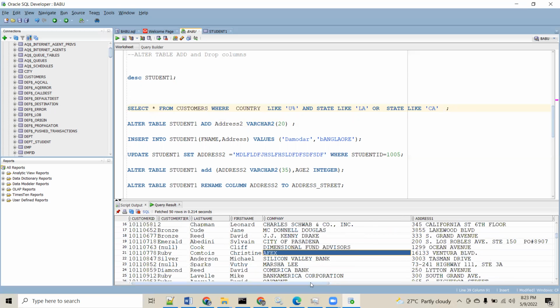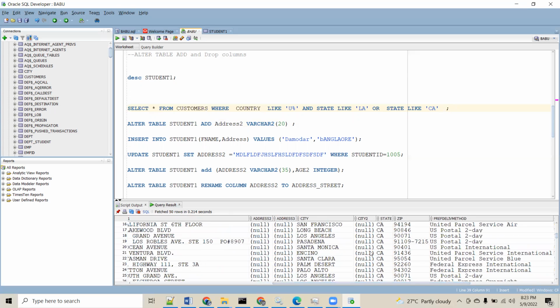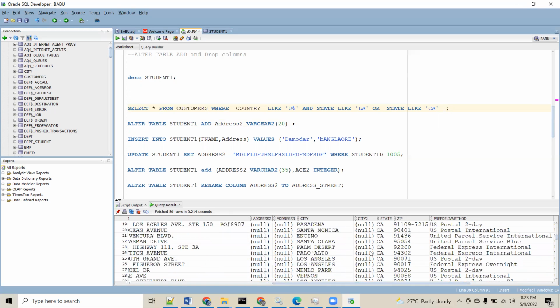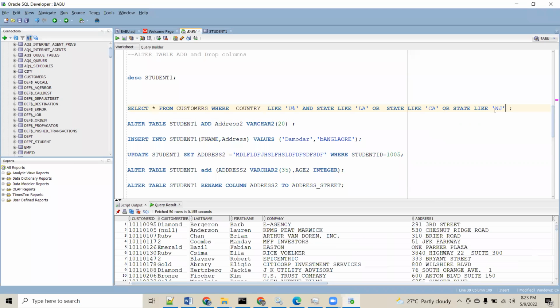How will you see it now? Again write OR state like NJ. Is this a good way? No. You are getting it, but there is a better way, so you can simplify it.